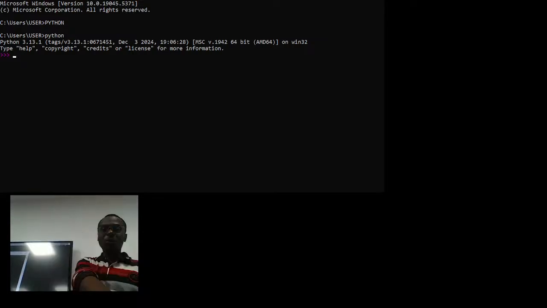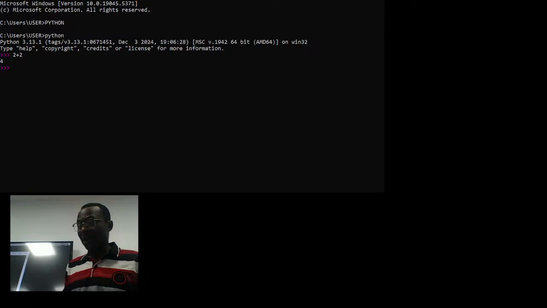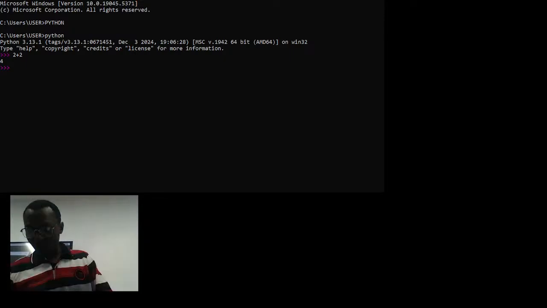But now, it's telling me Python 3.13.1, right? That means it has been installed in this computer, unlike before, whereby we didn't have it. And it now took me to the IDE, whereby if I like, I can type 2 plus 2 and hit enter. It will give me 4. So this automatically shows that Python is installed. Victor, hope I've answered your question.